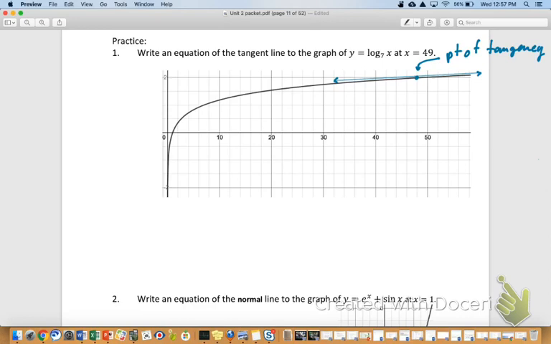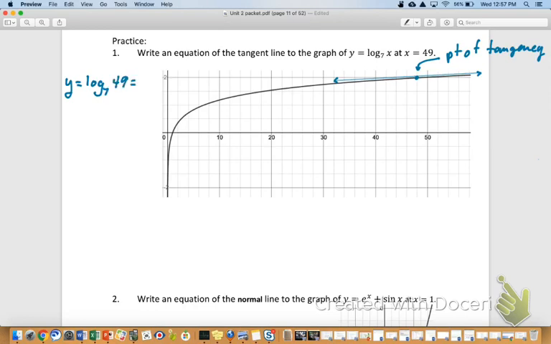So what are the two things I've got to have to find the equation of this lovely blue tangent line? Got to have the point of tangency, yep, and the slope of the tangent line. Would you guys agree that maybe the point of tangency is the easier of the two to find? That's debatable. It's not always going to be the case, but here maybe it would be. What would I need to do to find the full point of tangency? Yep, just evaluate that. So y would equal log base 7 of 49.